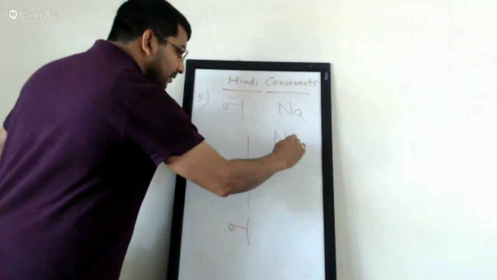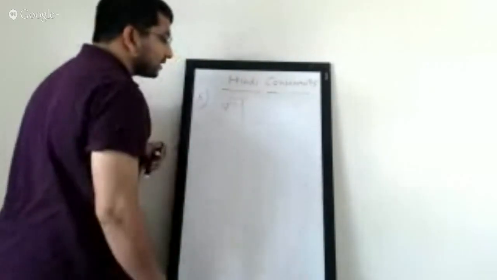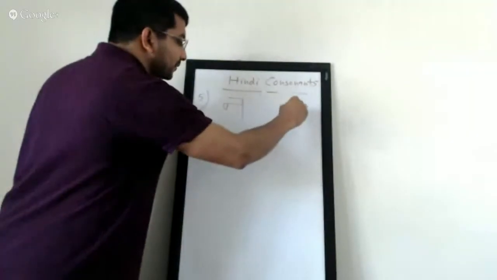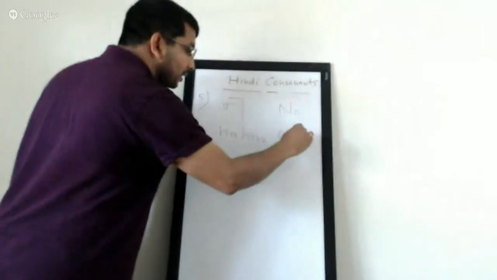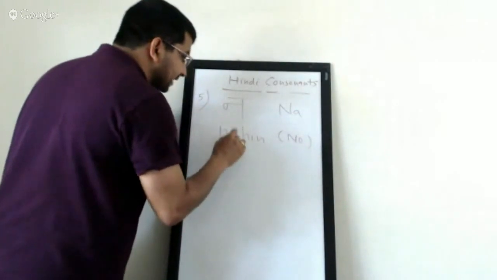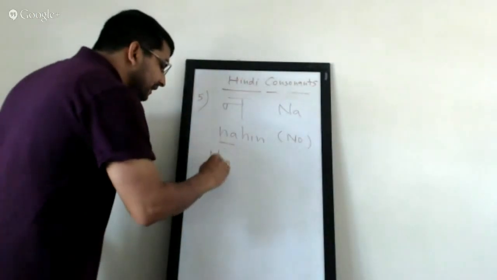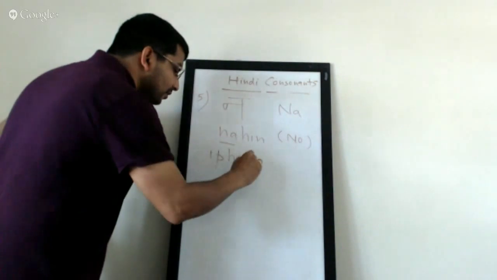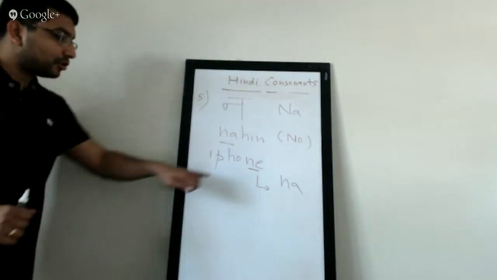There is no aspirated version of na, so you simply say na. During this particular class, and even in the previous class, we have several times covered the word nahi, right? To say no. The sound here is the same as this consonant. Nahi, right? And even in the beginning of the class, I had an example, iPhone. So this na, you're making the sound of na, iPhone, right? So that's also na.